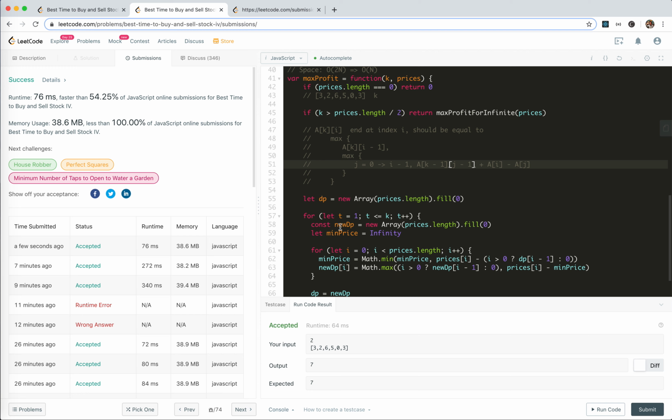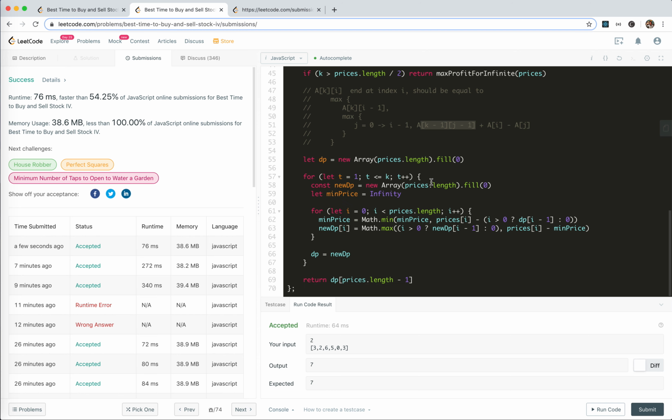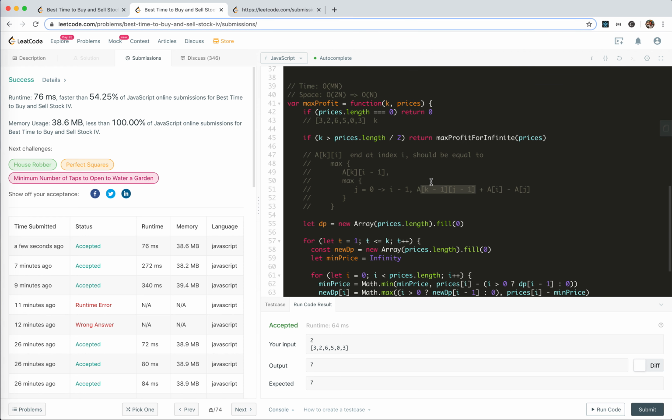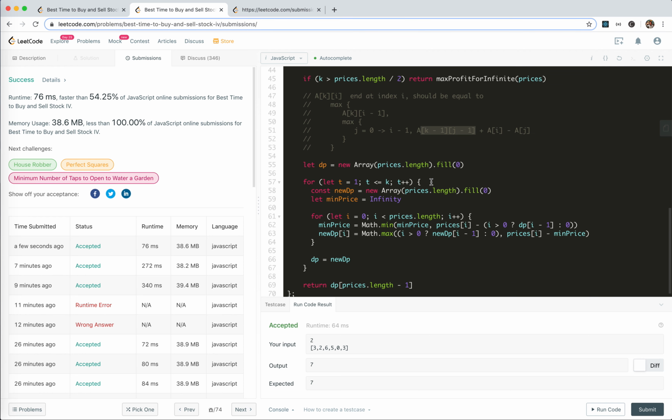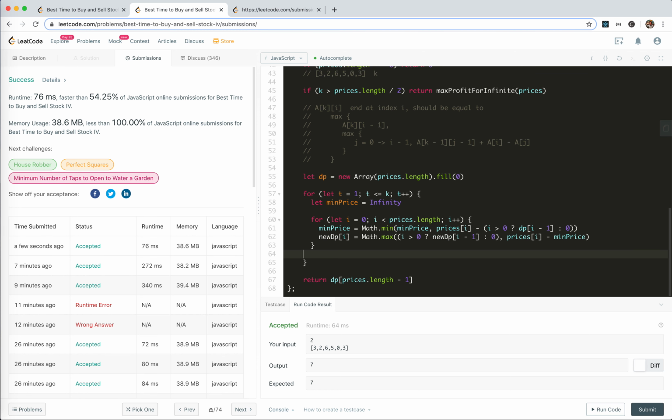So rather than storing the previous dp, actually we can cache the previous updated item like this and improve the space, though in the big O notation it doesn't change. Let's try to do that. So rather than creating a new dp, I will just update it in the dp.